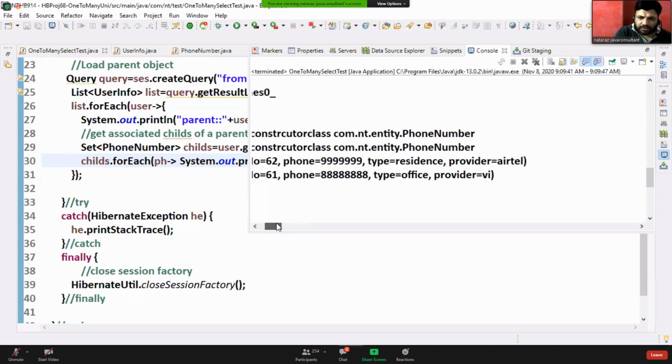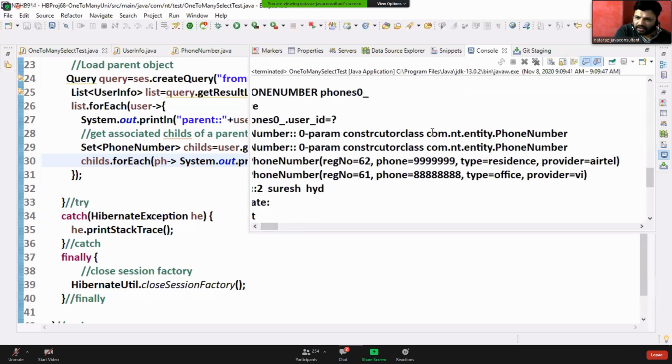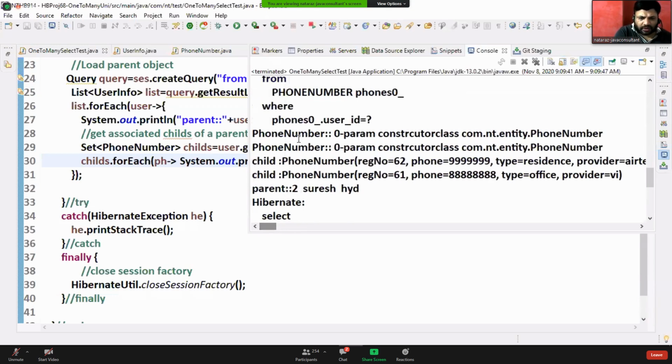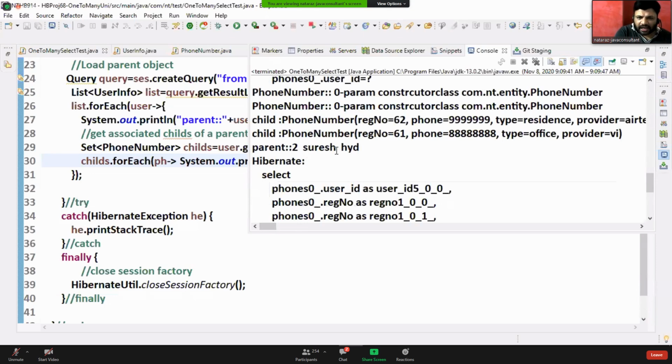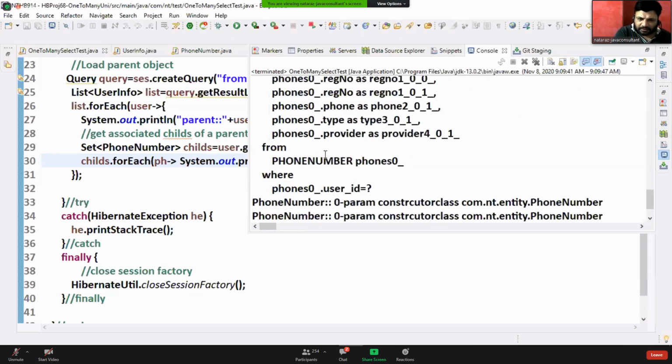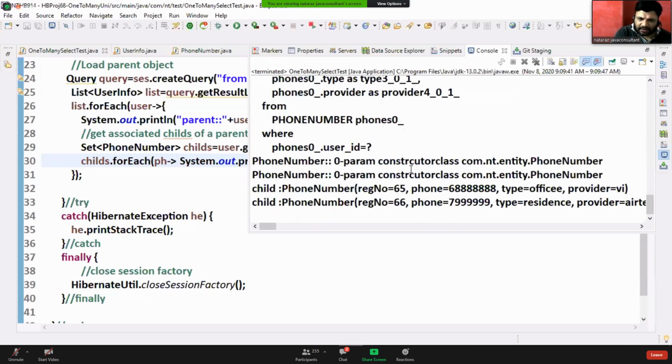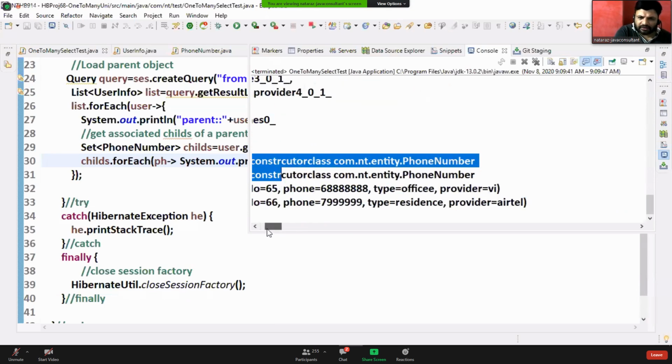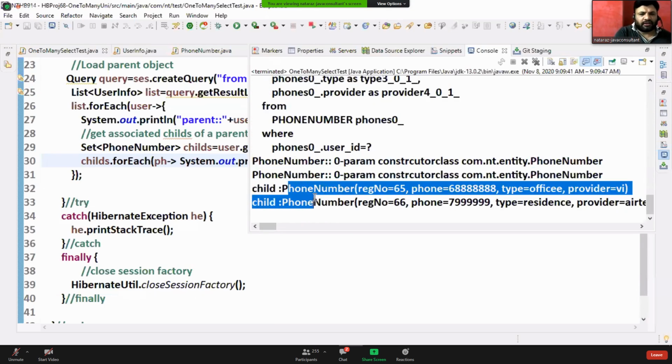Two child objects are created. Here no proxies are involved, just two normal objects. And the second parent is displayed, and the second parent's related childs are loaded and displayed. Here no proxy objects are involved. Did you notice it, guys? Though lazy loading is enabled, no proxy objects are created.